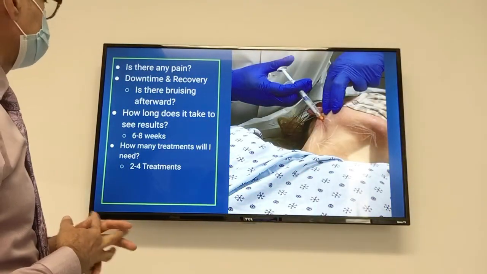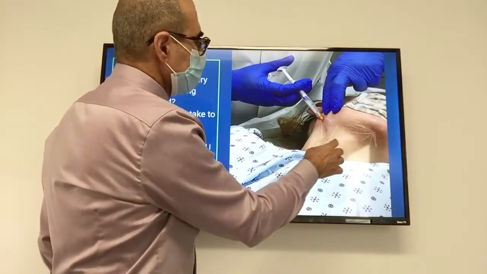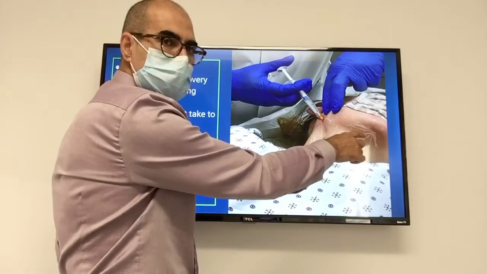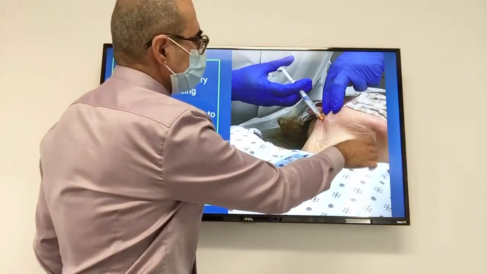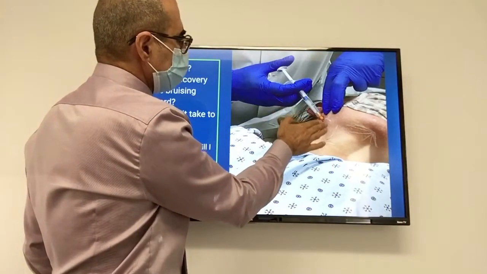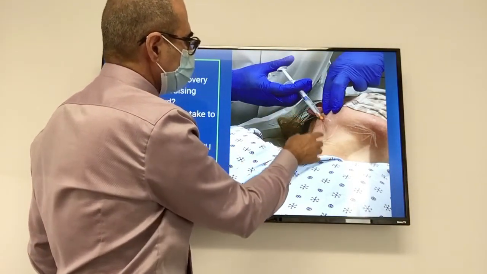This other area was really the neck area. In the neck area, there are a couple of areas where it really needs to be injected. One is right underneath the chin, which you can see right here. Again, the fanning method is being outlined here. And then the other one is right at the angle of the jaw and going into those areas.